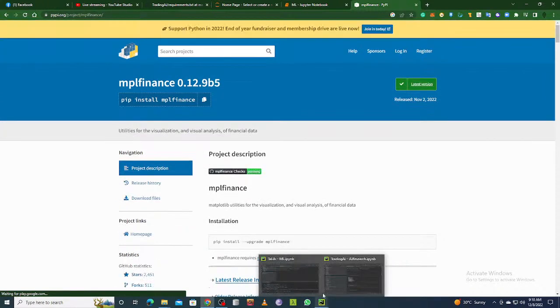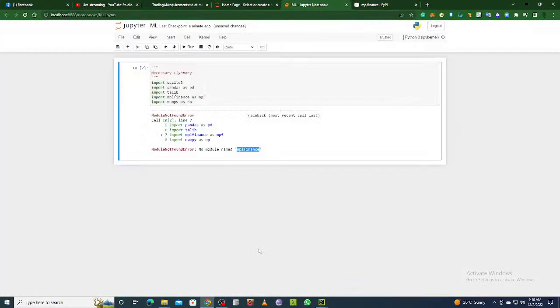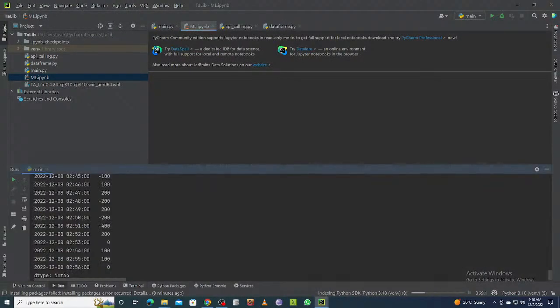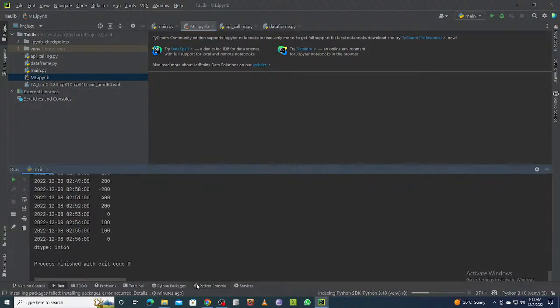Okay, so the run, it is still indexing. Let's wait some time to see it finish indexing.